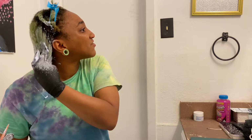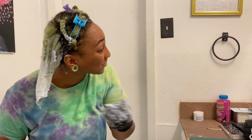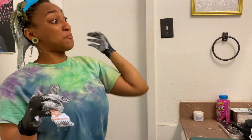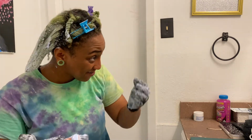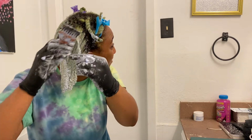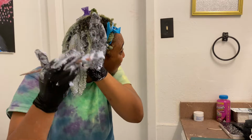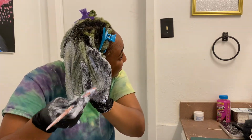Guys, what the fuck? Why does it say put a plastic cap on and let this sit in your hair? Please explain to me why it says that in the instructions, because how am I supposed to put a plastic cap on this? Is it gonna melt the plastic? Oh my god. What did I do?